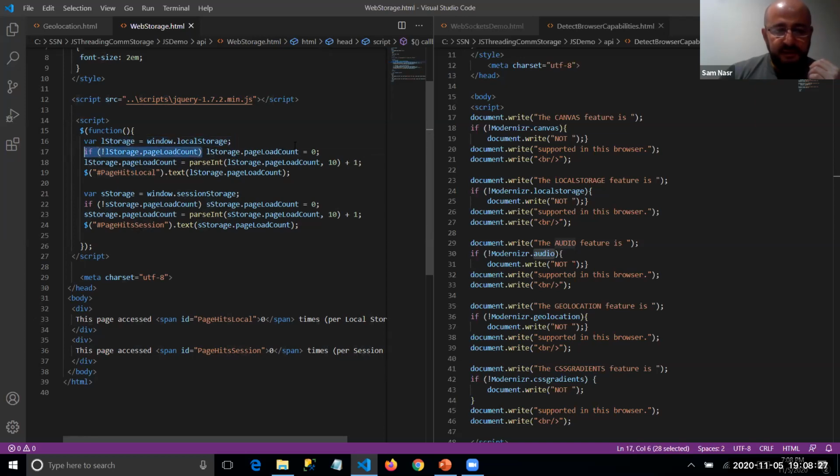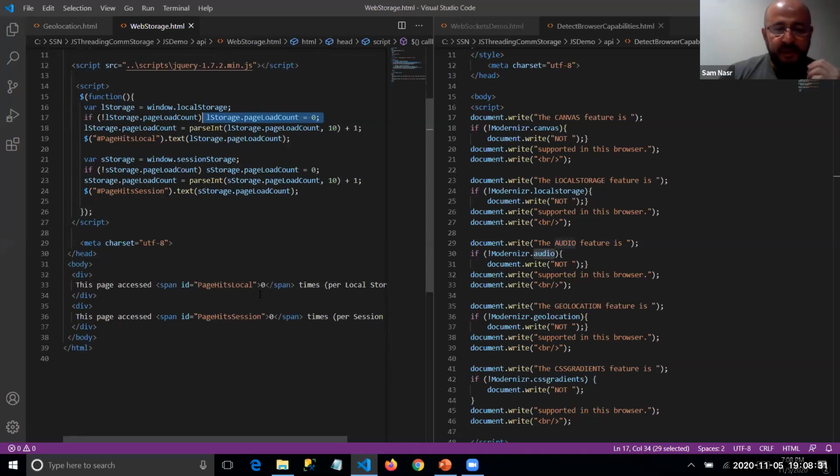And if it's not, I set it to 0. And then I have a button that allows me, every time I refresh, to store it. So here I'm essentially taking that load count and storing it by saying lstorage.pageLoadCount and then storing it in local storage.